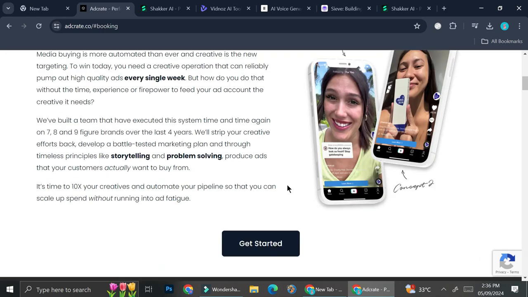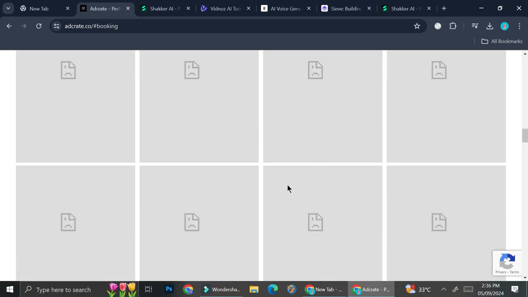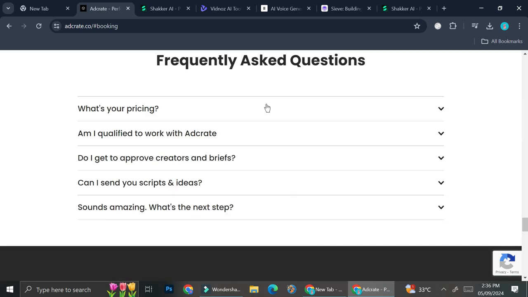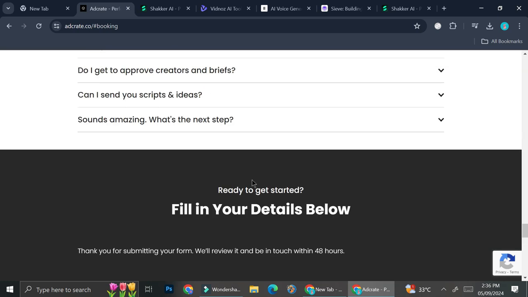But the downside of this platform is that you'll have to pay for the plan, and I'm going to show you the pricing as well as the qualification that you will be needing in order to work with AdCreate. So here for the pricing, they say that the pricing varies based on individual client requirements, and in order to get a tailored offer for your business, you will inquire using the form below, which I have already filled, but it's going to take around 48 hours.